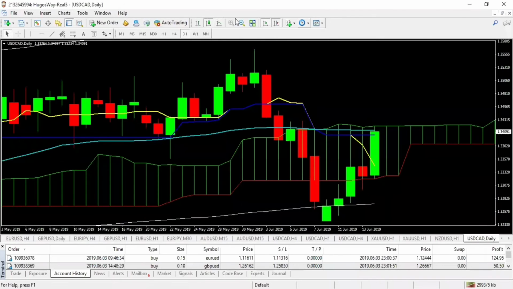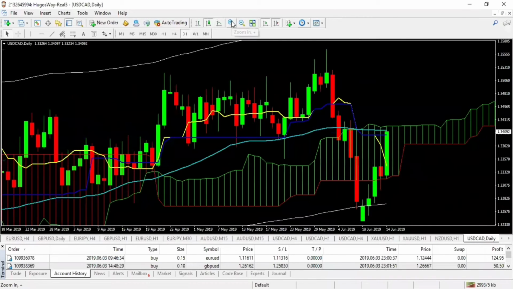Daily time frame. Okay, this is one of the best parts I love about the jackpot strategy. The jackpot strategy gives you the support and resistance you are looking for, but instead it shows you exactly where it is. So you don't have to guess where a support zone or resistance zone would have to go. With a naked chart, it will be very difficult to know exactly where to put your support and resistance zone. But with the jackpot strategy, you can see clearly where to find resistance and support zones.